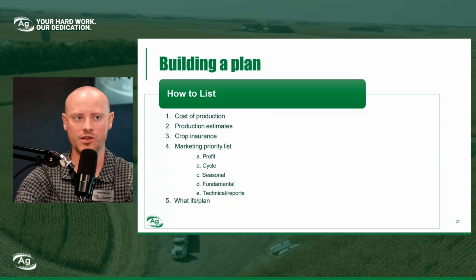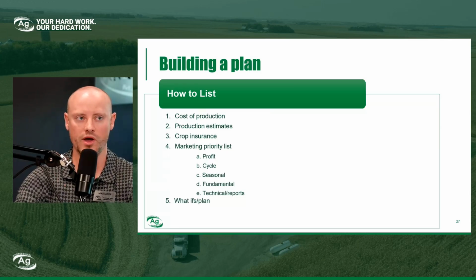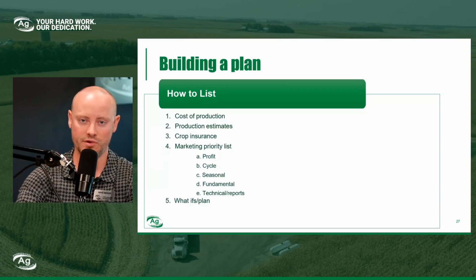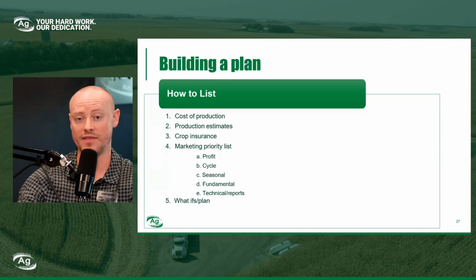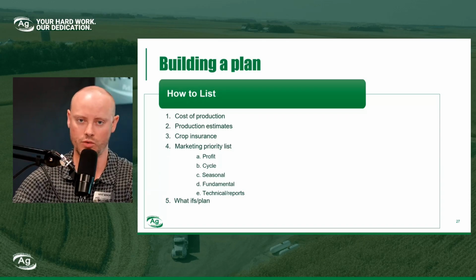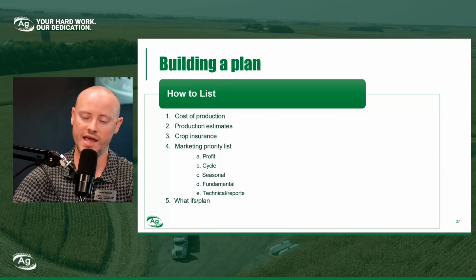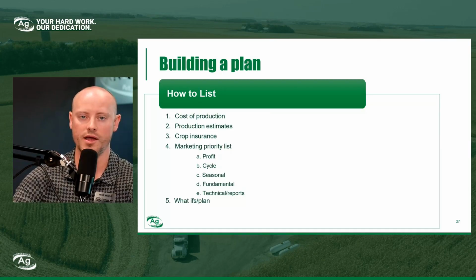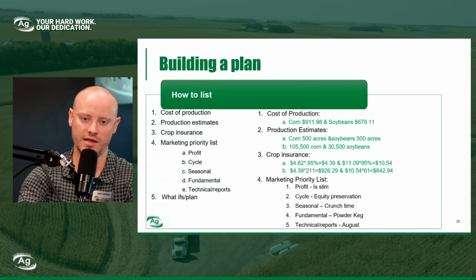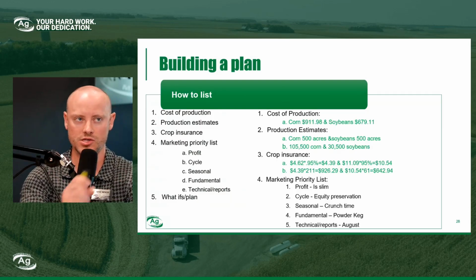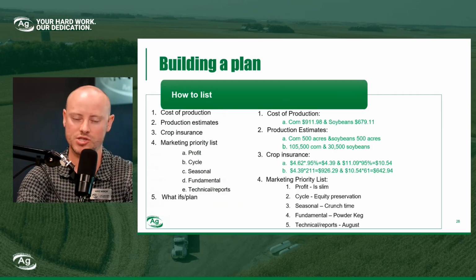And then finally, we'll go through what a what-if plan would look like in a marketing strategy. If we sold this amount at this price, how would that look profitability wise for you? And if it's by this time of the year, what percent would we want that to be? If it's by this time of the year later on, what percent would we want it to be then? Because we can't look back, but we can always look forward. And it's easier to build out a plan and try to stick with it if we know it. So when I break those down, let's look at cost of production.